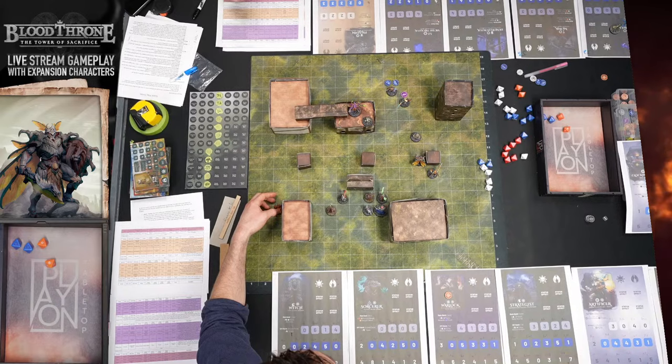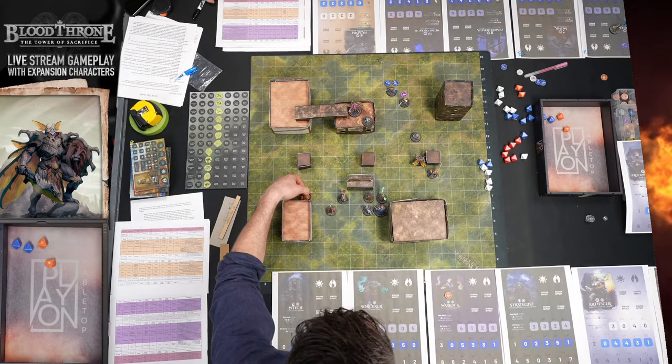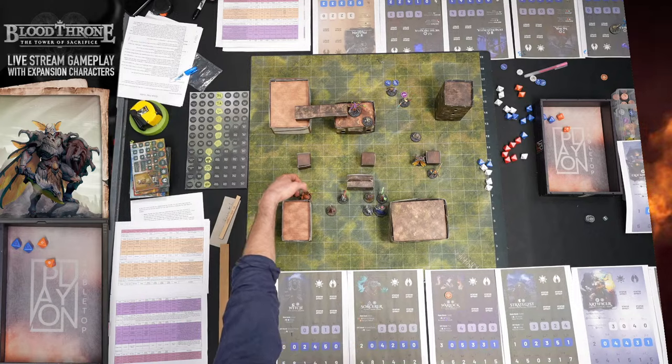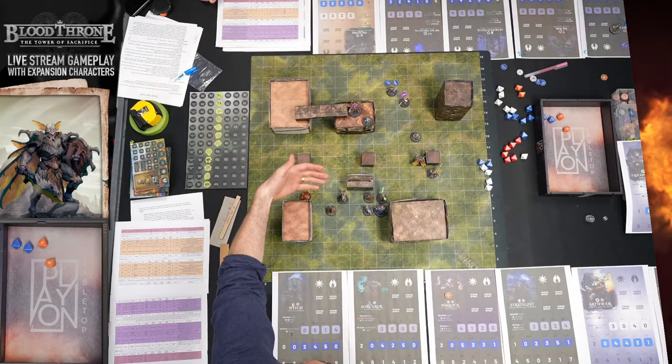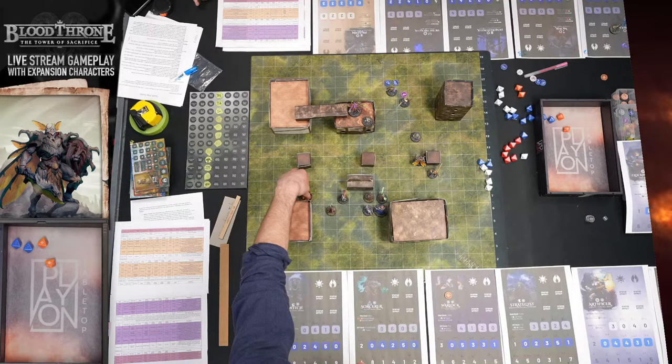Well, it'd be better to just... What you could do is move to where you can see me, and then charge, and you would only get the one attack with bonus. Yes. You can't make a charge move if you don't have line of sight. Okay. Well, it's still better to do the charge because I get advantage and plus one power.